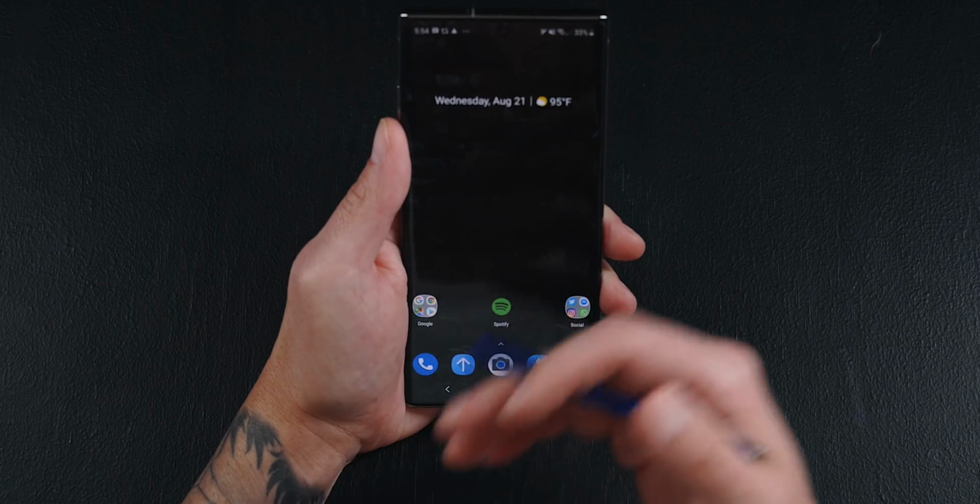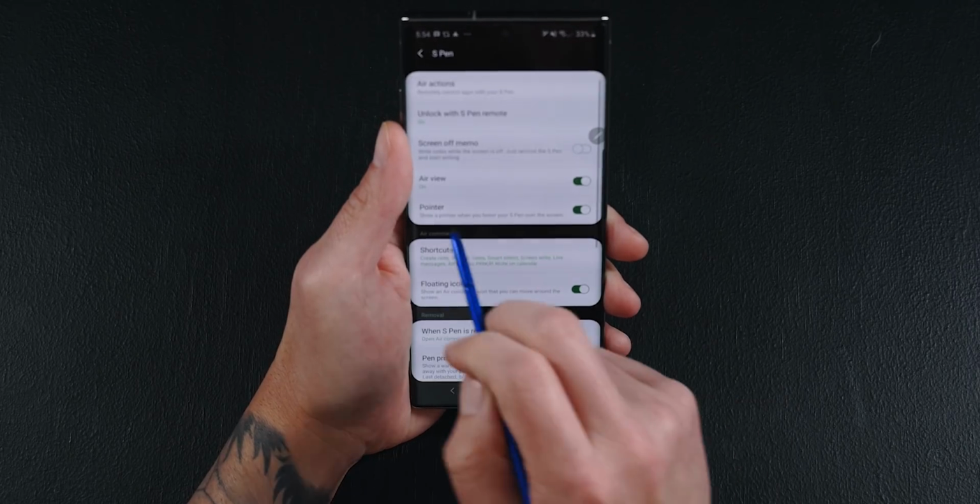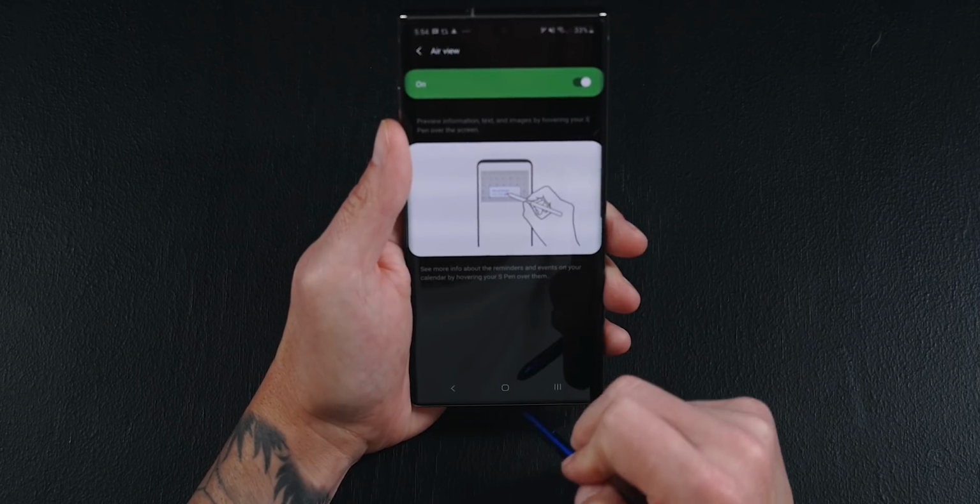Number 5. This next one isn't new, so if you've been using a Note for a while, then you probably have already heard about it. But if you're new to the Note world, this is incredibly practical and something that I personally enjoy. It's called AirView. AirView should be enabled right out of the box, but if it's not, you're gonna go into the S Pen menu, go into the settings, click on AirView, make sure it's turned on.